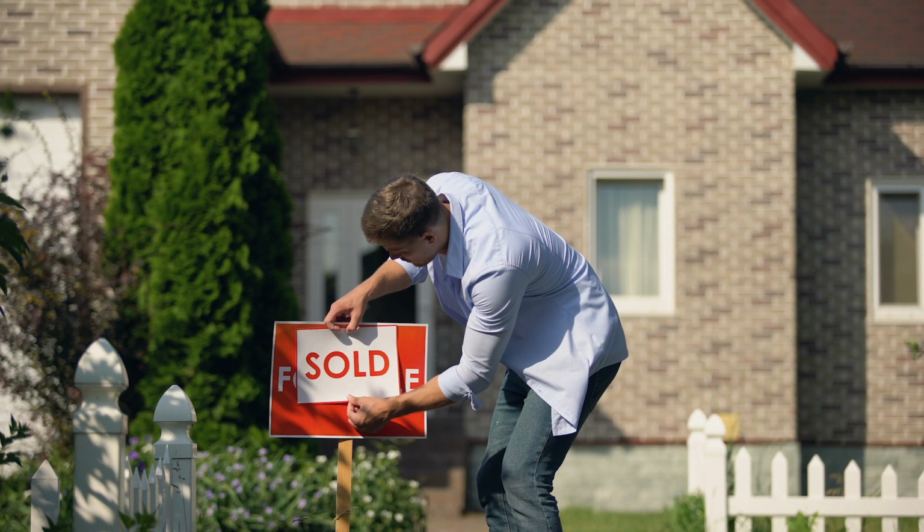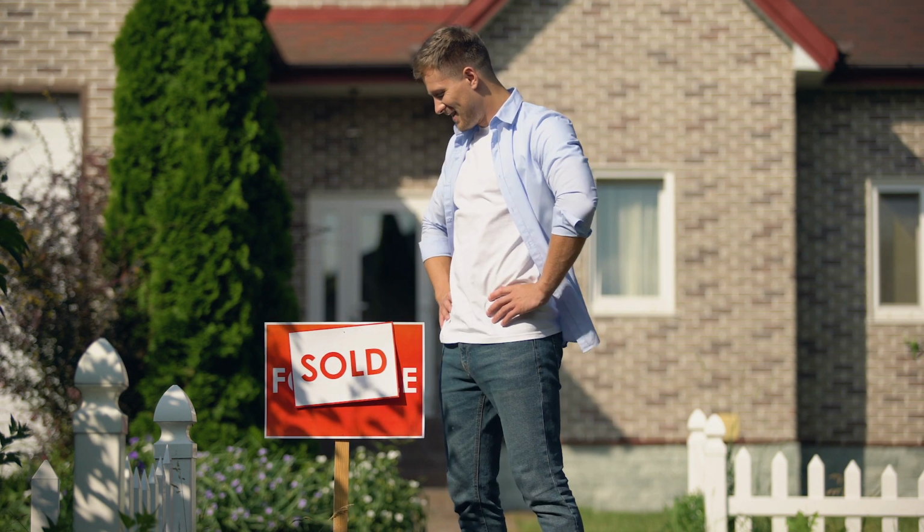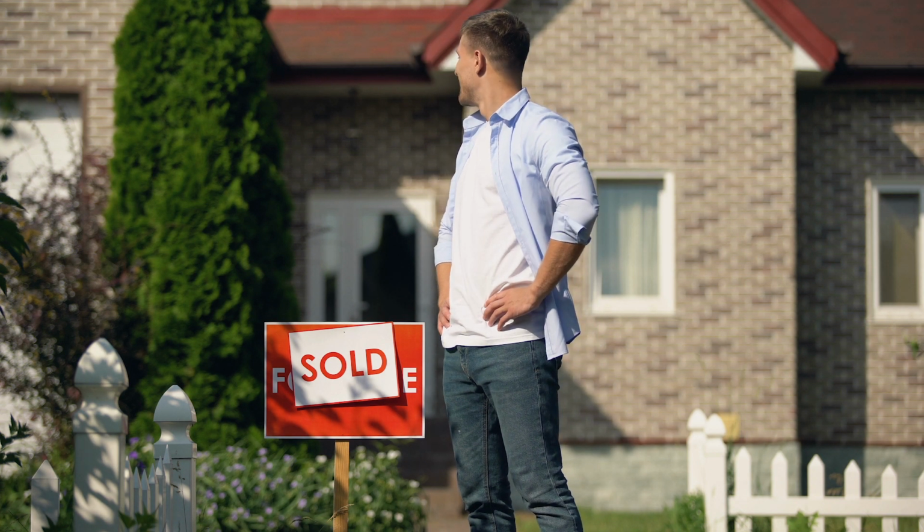In conclusion, understanding the difference between a traditional sale, a short sale, and a foreclosure is crucial whenever you're entering the real estate market. Each type has its pros and each type has its cons. If you're interested in searching for a property, we can help you with each one of these 3 different types of sales. Or if you're thinking of selling your property, we also can help you determine where you would want to place your property to maximize your investment for your specific situation. And that's where we come in. We guide you through the complexities of each type of transaction to help you make an informed decision.